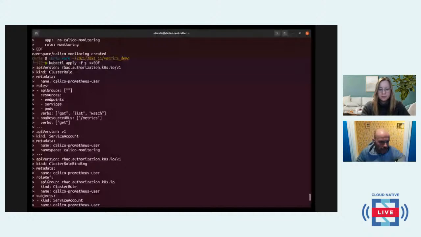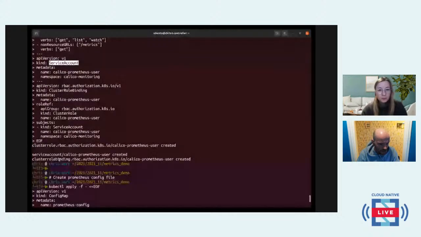So this is Kubernetes role-based access control. We created a user called Calico Prometheus user, and this user can look at the URL metrics and do a get on that. And we created a service account, and then we bound those two things together. So we just created some role-based access control.